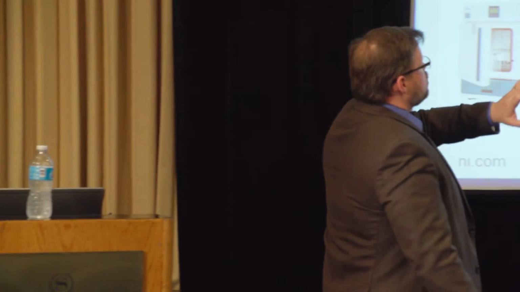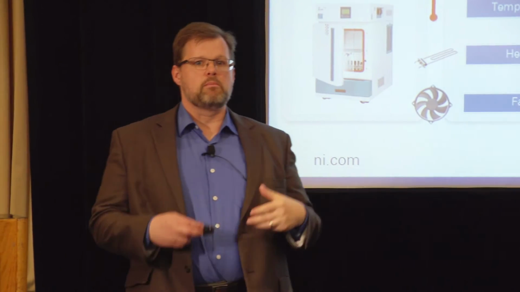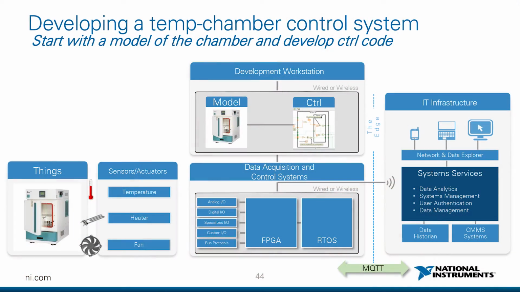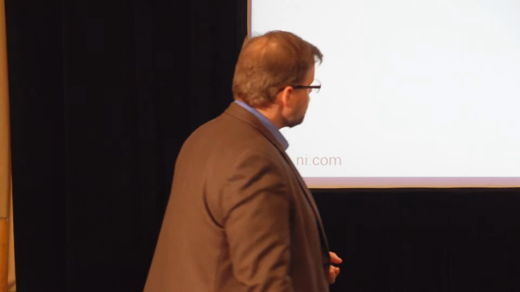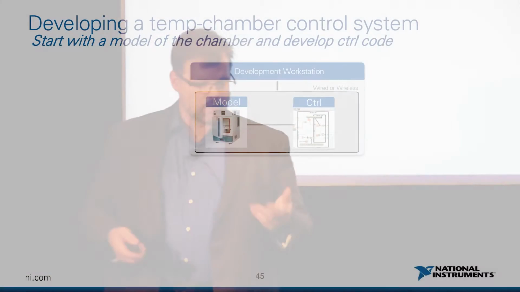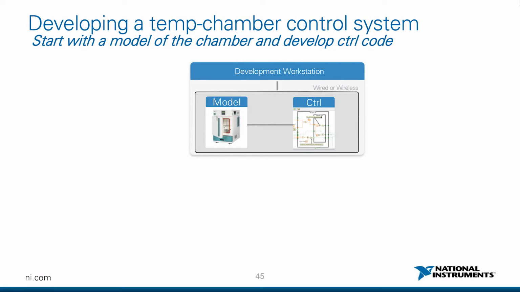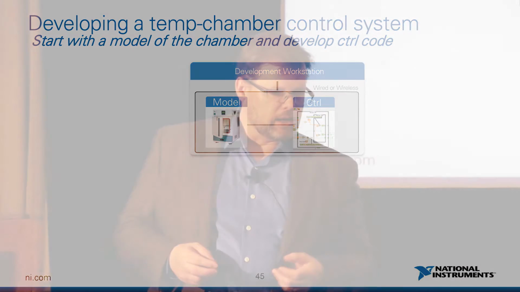Okay. All right, so when you start, you don't have the oven that you're controlling, so a model gets made, either by the developer or by another member of the team, and then the developer starts developing their control code on a workstation. They get the control code working reliably against the model, and they can put it through several test vectors on their PC and get everything working reliably.